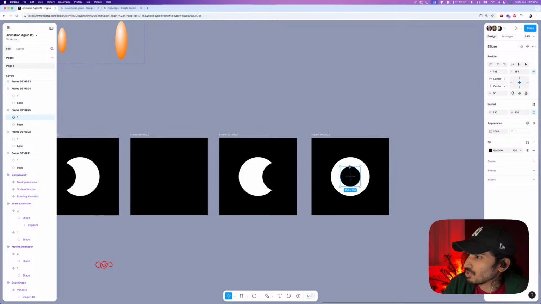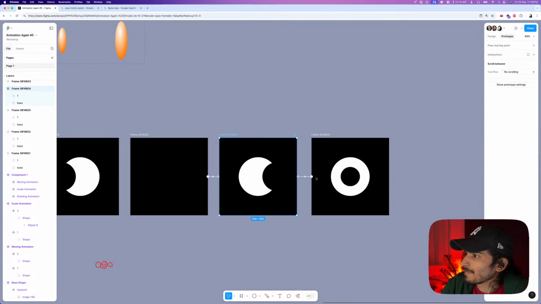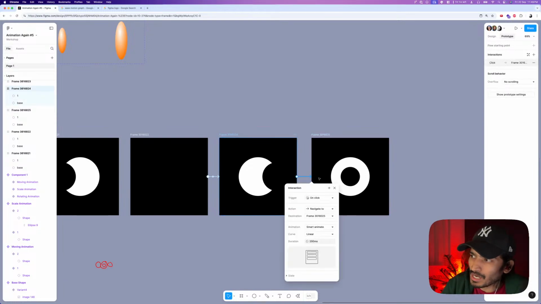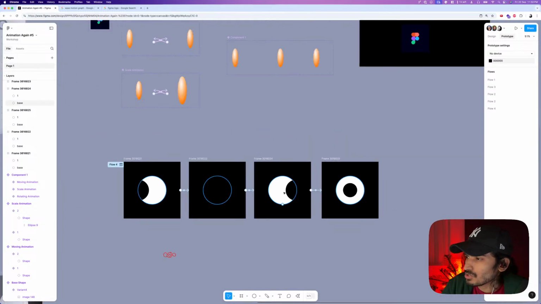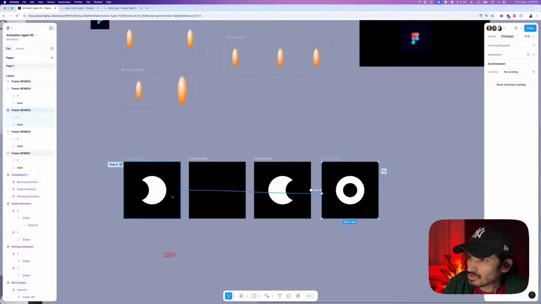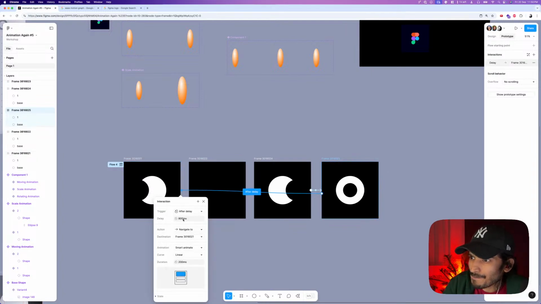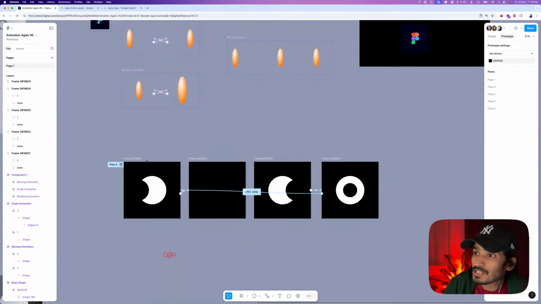So let's reduce this. It should go from inside. So from here it will go, not in this direction. When you copy a frame that already has some prototype, it is copied with it, right? So this goes here, this goes here. Now this thing will come here, so this is going from the bottom. Now this loop is completed. See what we made.